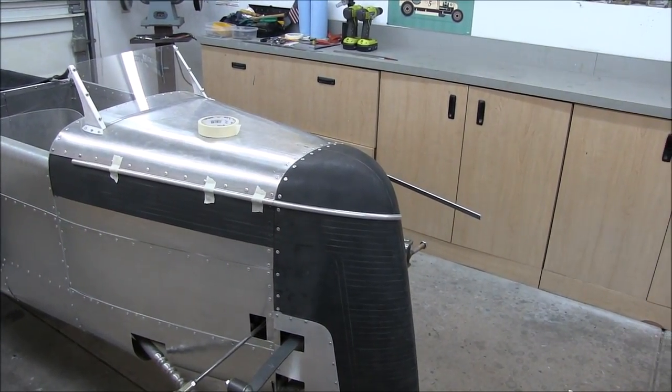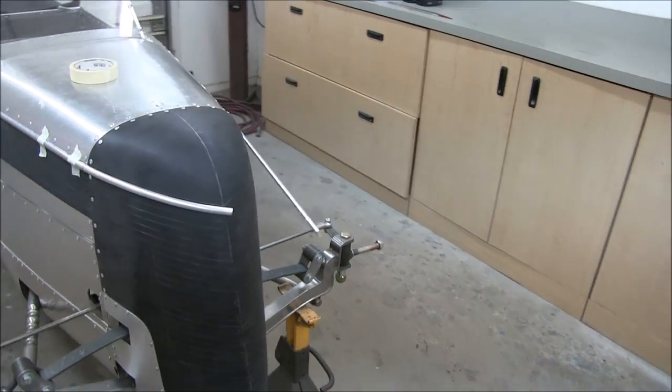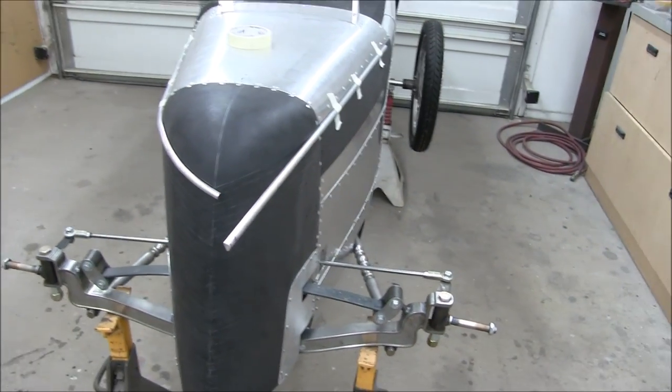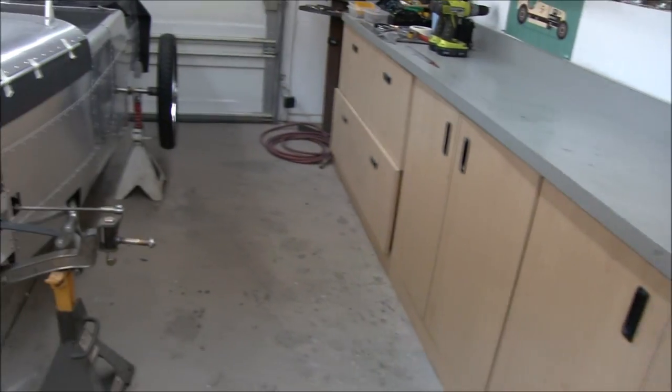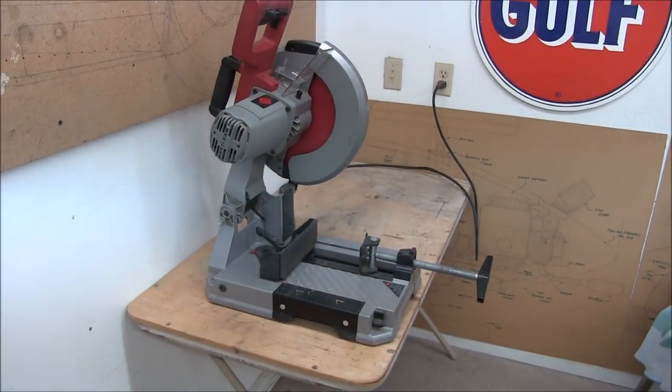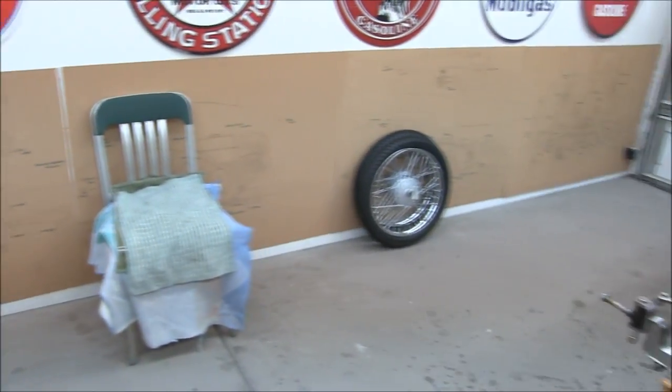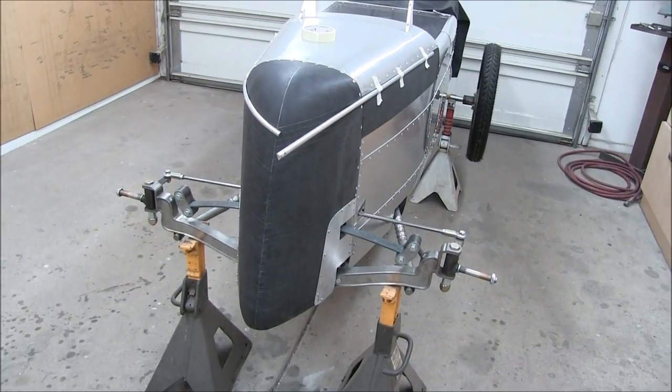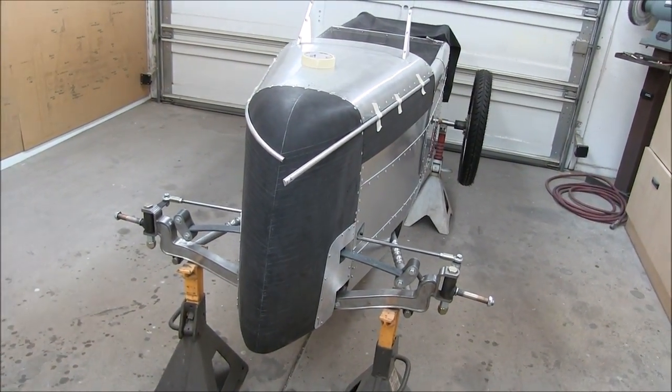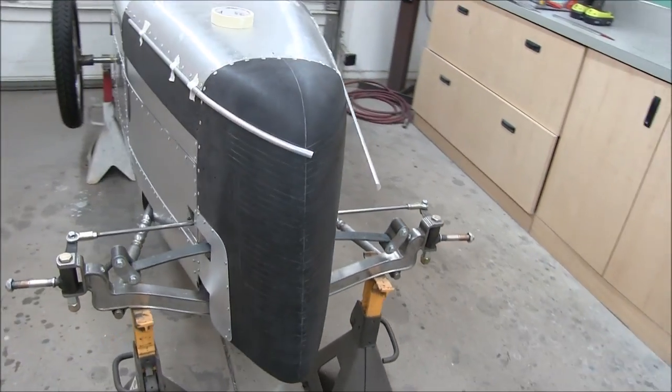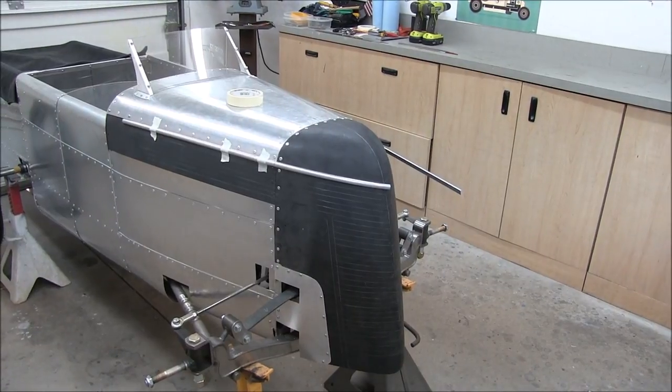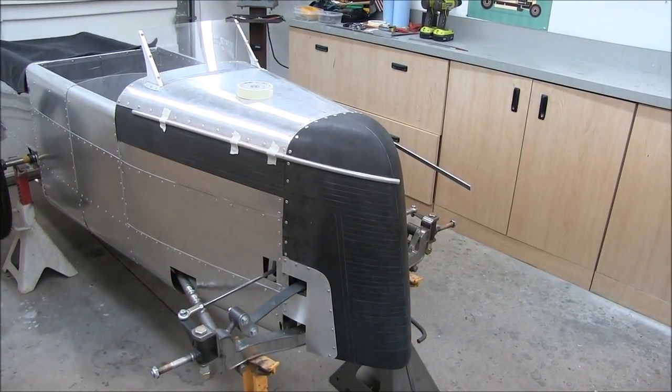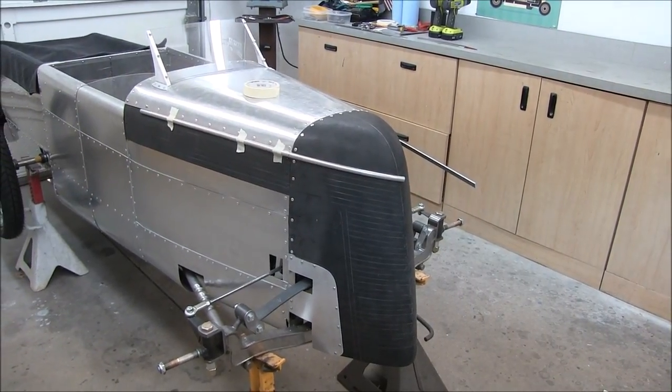Now that I'm focused on this trim for the grille, I needed to get a couple things a little bit closer to the action. Here I have the metal bender which does a nice job on this aluminum, and then I have the metal cutting chop saw. There's about 40 to 50 pieces for this grille, so to minimize the walking back and forth I just wanted to get everything close.